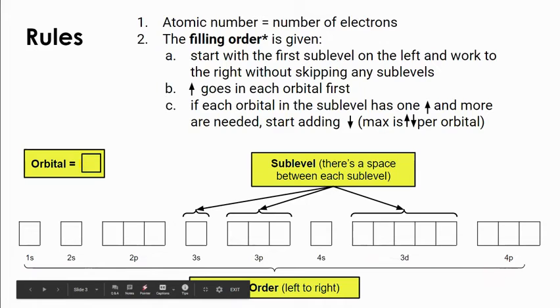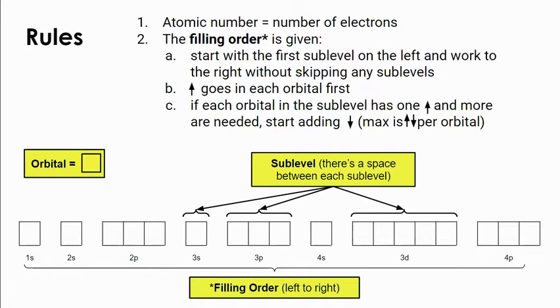All right, so the rules are pretty easy. First of all, how do you know the number of arrows to draw or the number of electrons to put into the superscript of the electron configuration? You use the atomic number. We're always going to write electron configurations for neutral atoms, unless you're told that it's an ion. And the atom has a characteristic number of protons called the atomic number. And in a neutral atom, the number of protons and electrons is equal. So if we look up the atomic number, we'll know the number of electrons, therefore the number of arrows to draw.